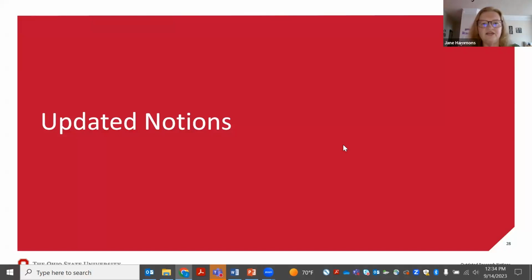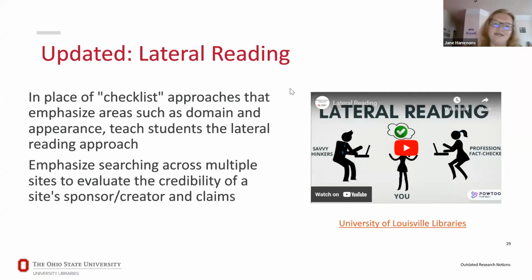Let's see. And Adrian shared the evidence that abstracts are not really objective and tend to paint the research in a more positive light than the rest of the article may exhibit. Yes, absolutely. The abstract presents one picture, but when you really dig into the data, is that actually what it's saying? Another reason why it's important that we make sure that students realize that they need to actually do some evaluation of the source beyond just saying, okay, it's been published as peer review, that means it's good. All right. So what are some of the updated notions?